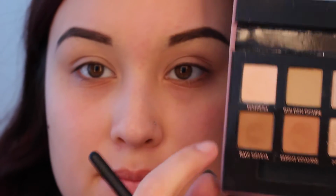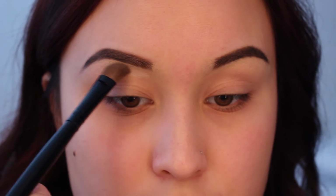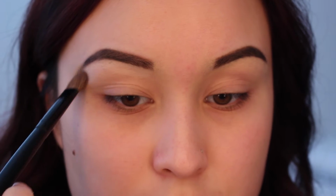Alright guys, I'm so excited to be getting into this palette with all of you. So I've already put Soft Ochre Paint Pot all over my eyelid, and now I'm using the shade Tempera, and I'm using just a fluffy angled brush and using that as my brow highlight, and then also applying it all over my lid to set the paint pot there.